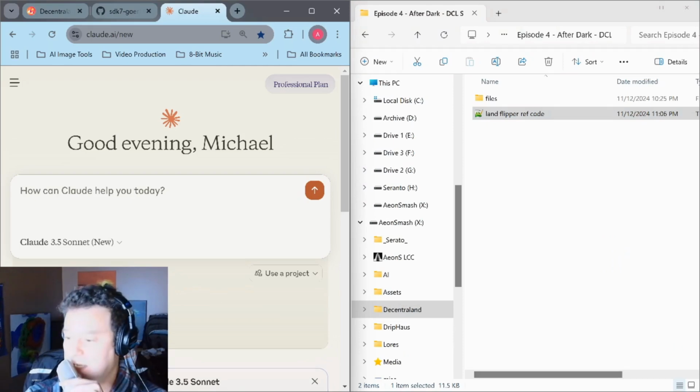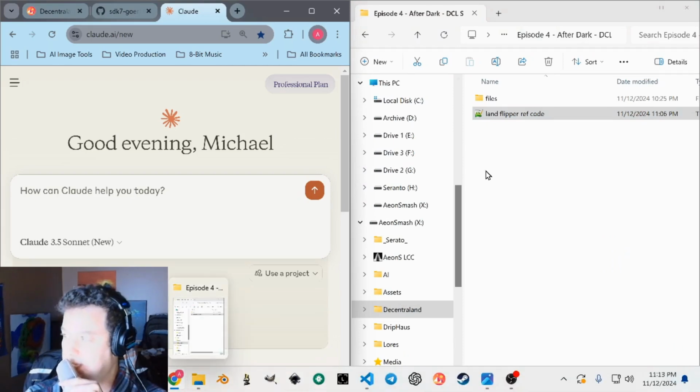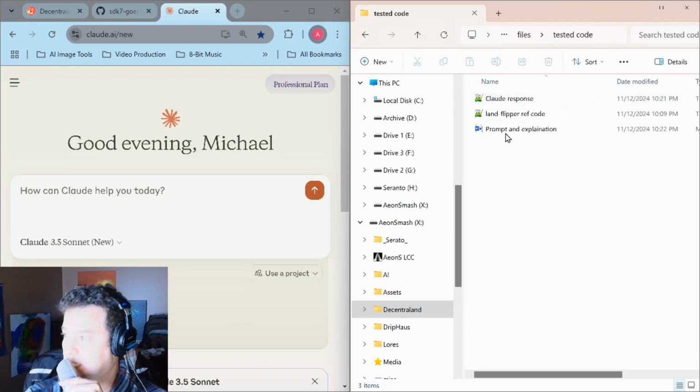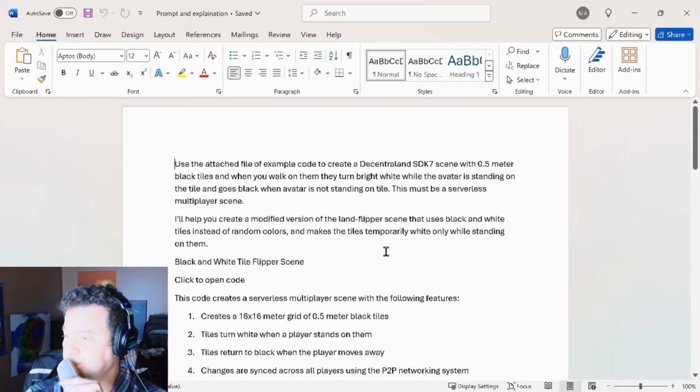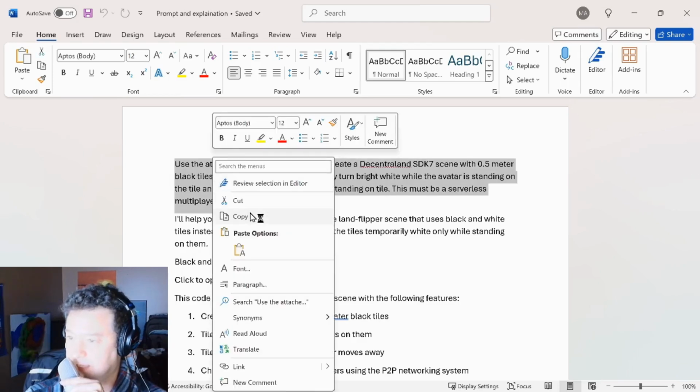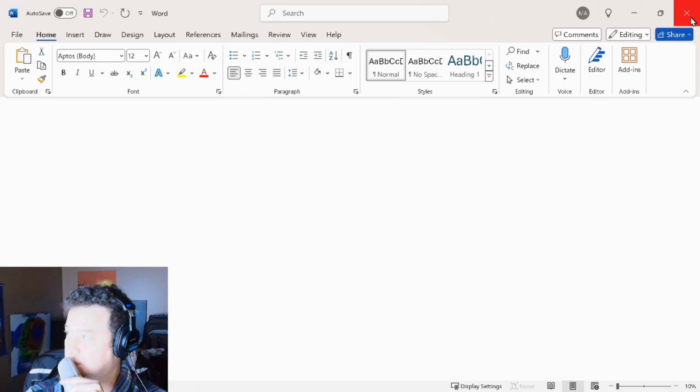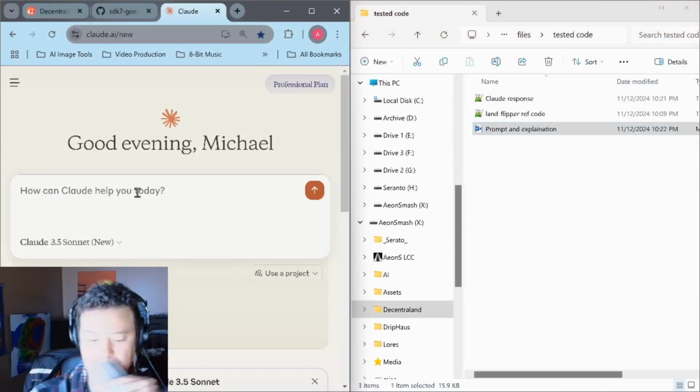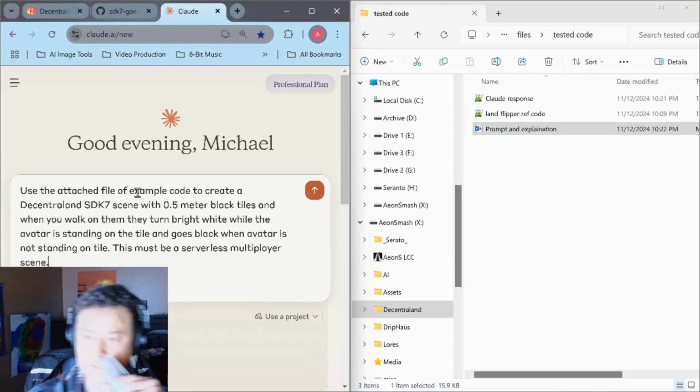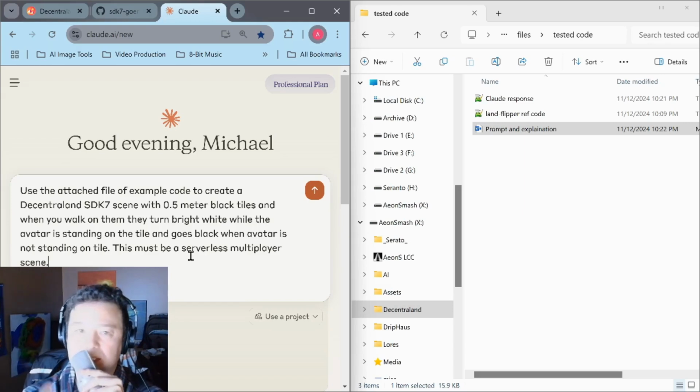And let's see here. I actually wrote a prompt earlier, and I'm going to use that prompt. Okay, so this is the prompt I used. You want to be as descriptive as possible. So use the attached file of example code to create a Decentraland SDK scene.